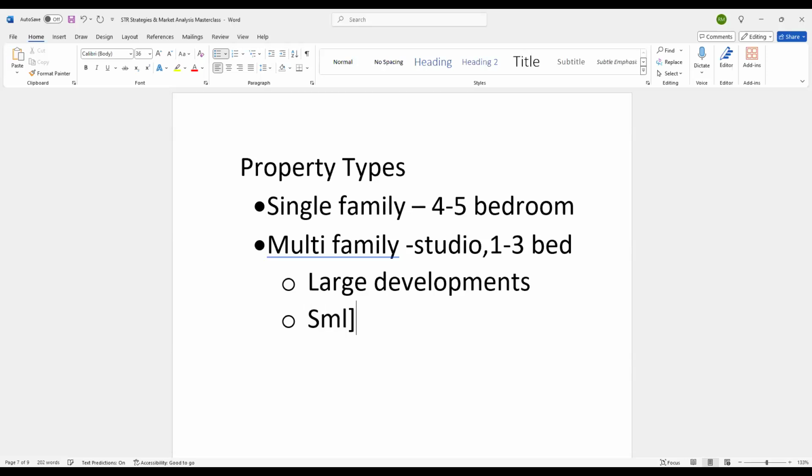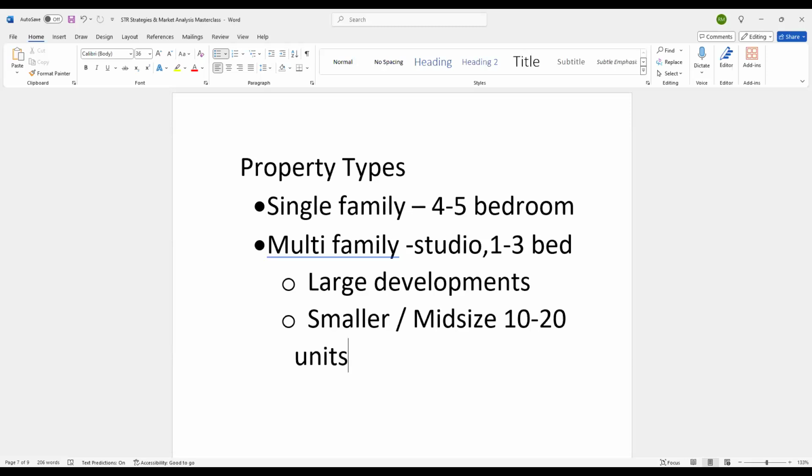I tend to gravitate to smaller and mid-size multifamilies. And so what do I mean by that? So there's 10, I would say 10 to 20 units, no more than 30 units, for a couple reasons. One, you have a better chance of dealing with the direct owner of a building if it's a mid-size, smaller multi-unit building. If it's a 300 plus or 200 plus or 100 plus larger development, you're typically dealing with a corporation or a large property manager, and you don't have that same relationship opportunity and the ability to have long-term growth with that relationship. So typically with smaller, mid-size multifamily buildings, you're going to deal directly with the owner or the property manager that has direct access to the owner.